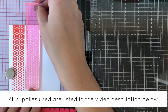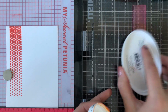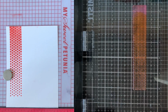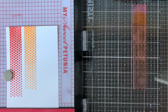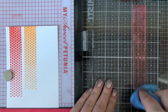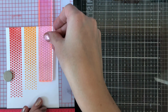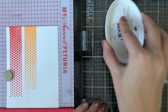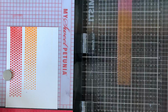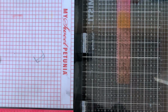I'm going to layer that same stamp 3 times, but I'm going to have them in varying lengths. And I'm stamping this time with Tiki Torch, which is that beautiful cross between a yellow and an orange. And then I'm going to stamp finally with the Limoncello, that very vibrant yellow. Each time I'm just adding about a half inch or so of a difference between the length of the stamp. So that background is now finished as well.